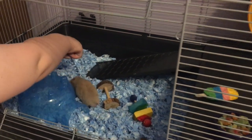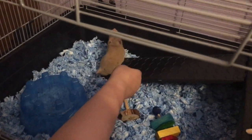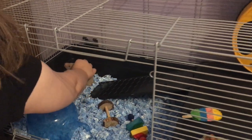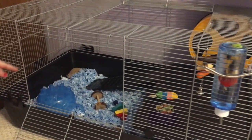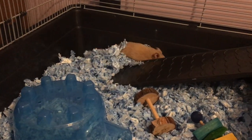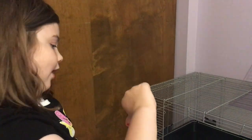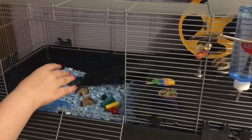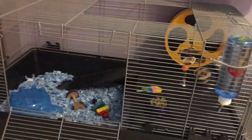He usually really likes this corner - last time he dug a big hole there. Let's put him on the front here. Yeah, that's what I mean - he digs a big hole there. With my hamster, he does not use his ramp to go up, only to go down. What he actually does to go up is he comes over here, climbs up the bars, and gets over here using this for support on his back to get up.